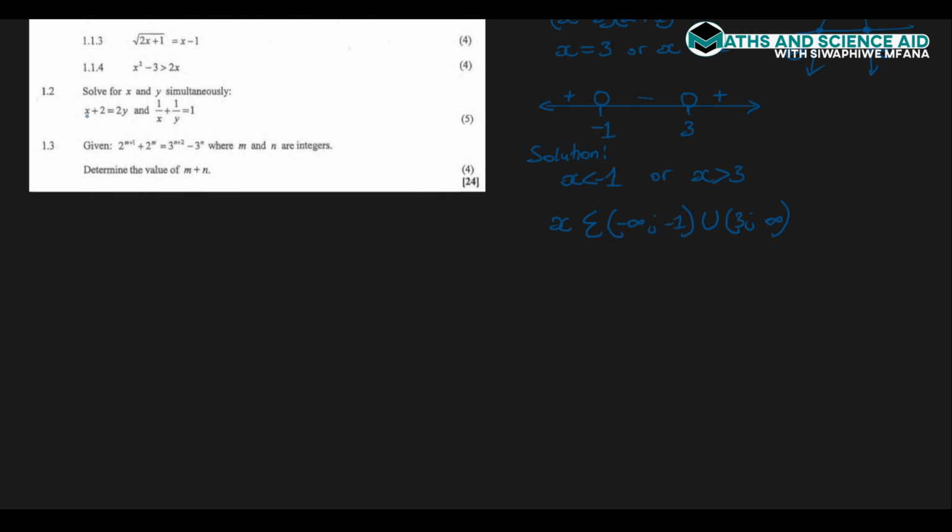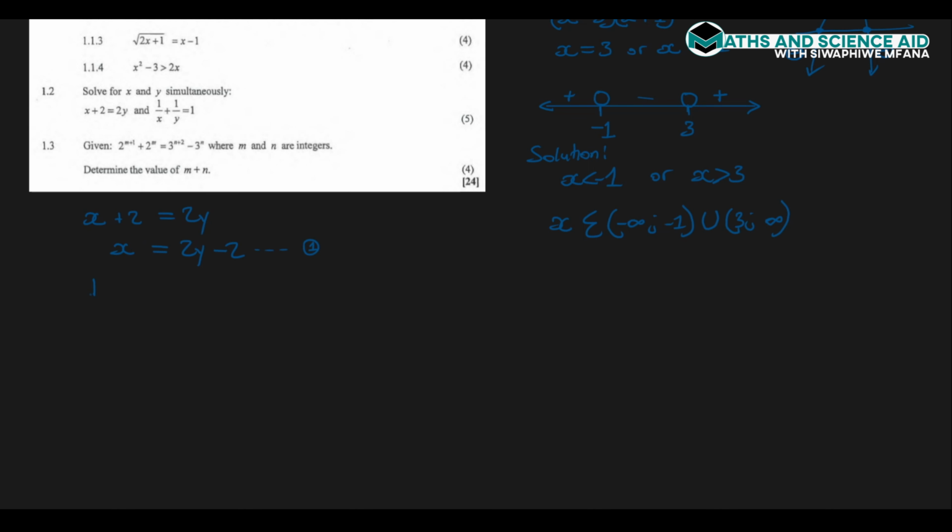As you can see, the first equation is relatively straightforward. In fact, in this equation, which is x plus 2 is equal to 2y, you can just take the 2 to the right hand side, right? And this would give us x is equal to 2y minus 2. Okay, so maybe let's call that our equation number 1. Now this is something that you can work with. You can simply substitute this into the second equation.